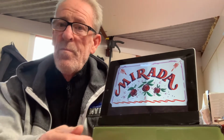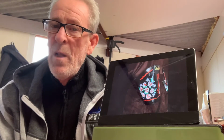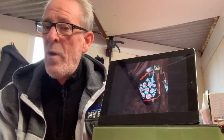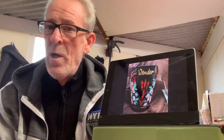Another one. So I'm just quickly scrolling through these. Canal boat work's very quick, very easy, and there's a certain style to it. As you'll see, the roses are always the same. I'll show you how to do those in the future. They're very quick but very effective. Easy, quick work to do.